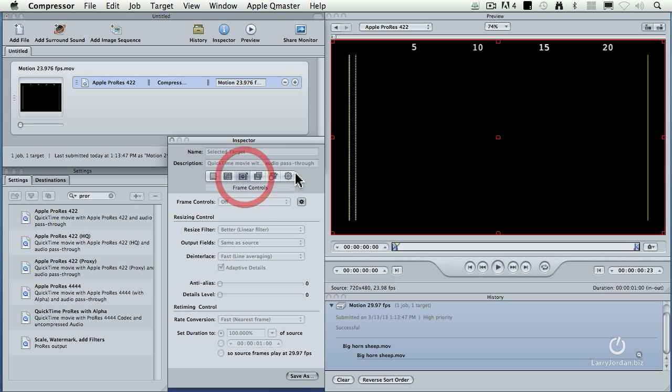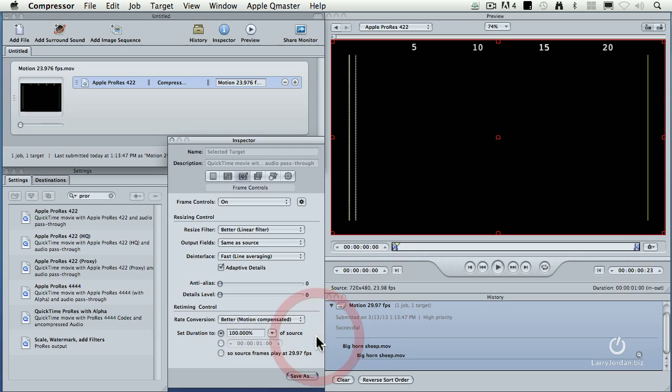Then go to the frame controls tab. Turn off automatic. Turn on manual control. And you go down to rate conversion. There's four choices: fast, good, better, and best. Fast and good are what you would do inside Final Cut 7. It's fast, doesn't look that good. You want to select better. You could select best, and best would look better, but your compression time is measured in days, not in hours, and most of us don't have that much time. Better is generally the best choice.